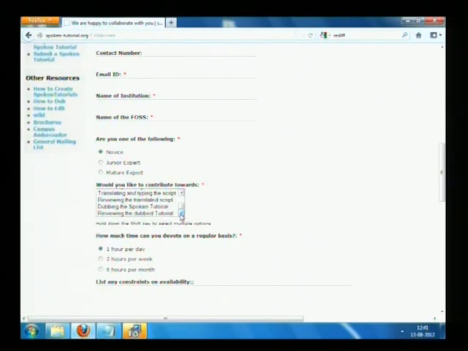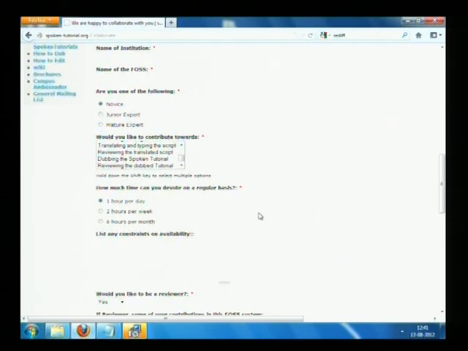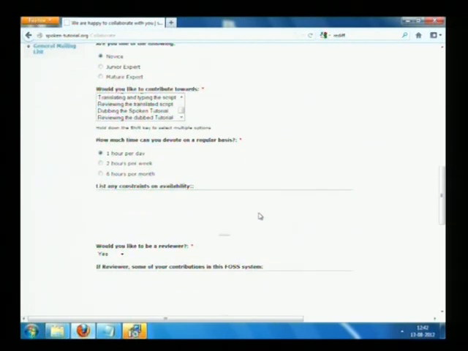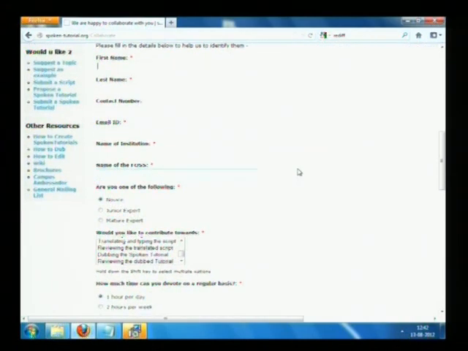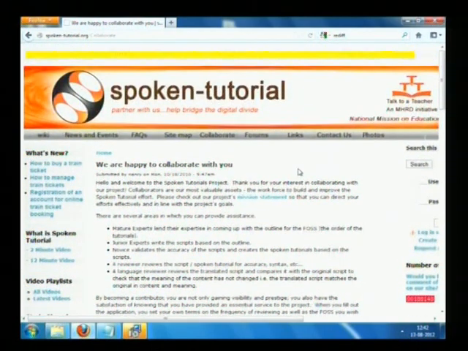You can enroll with any of the roles that you want to. You can fill up the form that is on this page, your first name, last name, contact number and other details that are asked for, and we will get back to you regarding the interest that you provided. I'll also show you some different things on our website. I'll go to the top of the page.